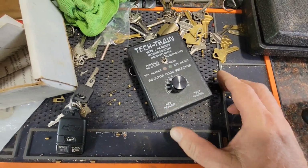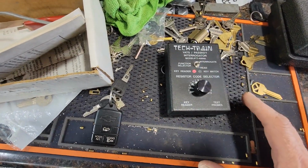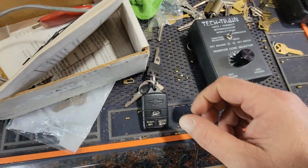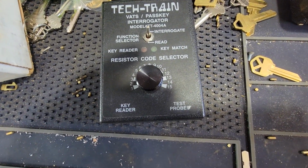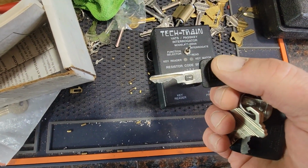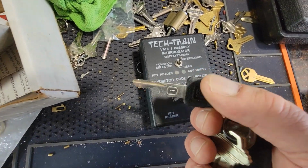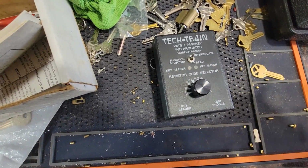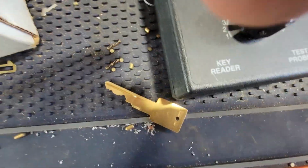Alright guys, I'm going to show you how this old Tech Train system works here. This is really old, from I think Lockmasters from way back. This is the old functioning key. This is an old Chevy Impala, I think, or something like that they have. And they put a new ignition in it. And this is the key that came with the new ignition.